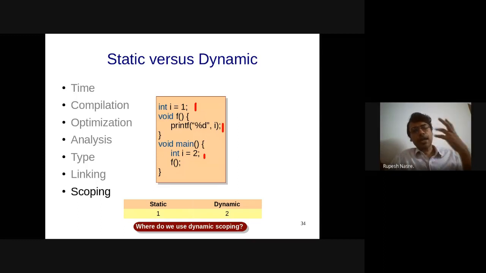So we don't view it as a dynamic scoping example, but from the perspective of compiler theory, macros or preprocessing actually uses this dynamic scoping, so you should know about that.